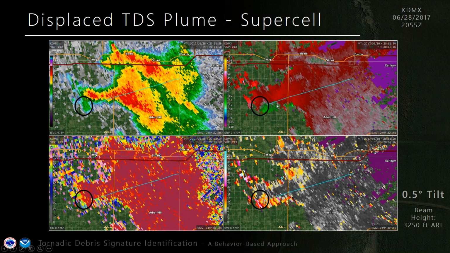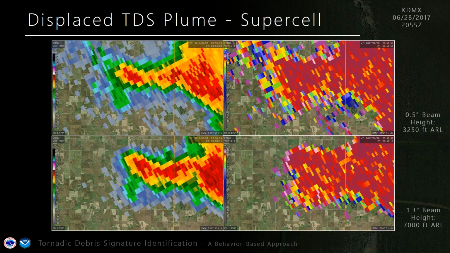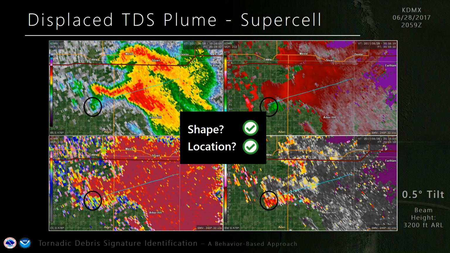You do have a broad circulation showing up there as well, but nothing really to write home about in terms of correlation coefficient. And then if we look aloft, just for reference, the top two images are 0.5 degree and the bottom two are at 1.3. Nothing really exciting to write home about there as well. We move 4 minutes ahead, and all of a sudden things get a little bit more interesting, actually a lot more interesting.